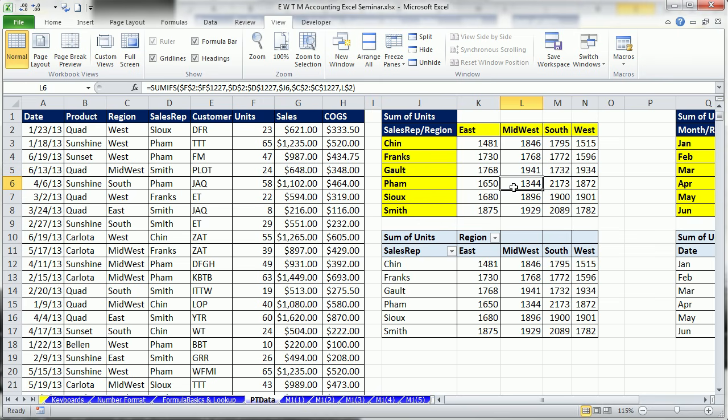So for a cross-tabulated report, we're going to add on the units column. This number, 1344, was calculated looking for FAM in the Midwest. So if we look at our records here, FAM in the Midwest, there are 2. It went through the region column, and anytime it found a Midwest, and then in the sales rep column, it found a FAM.